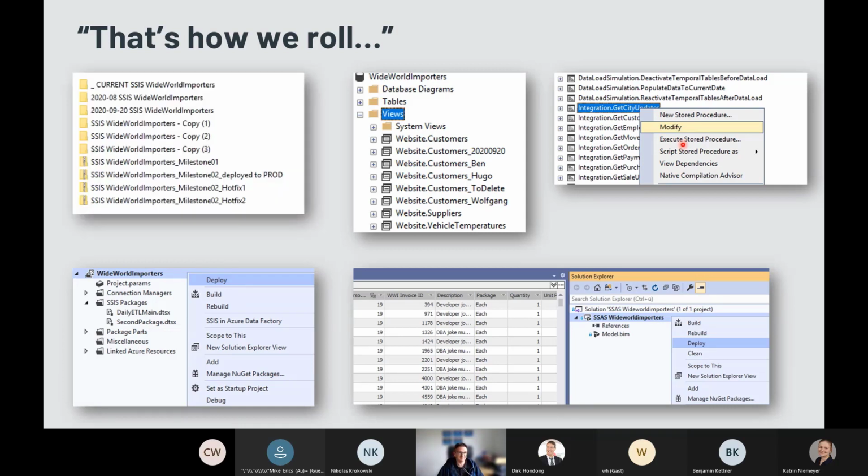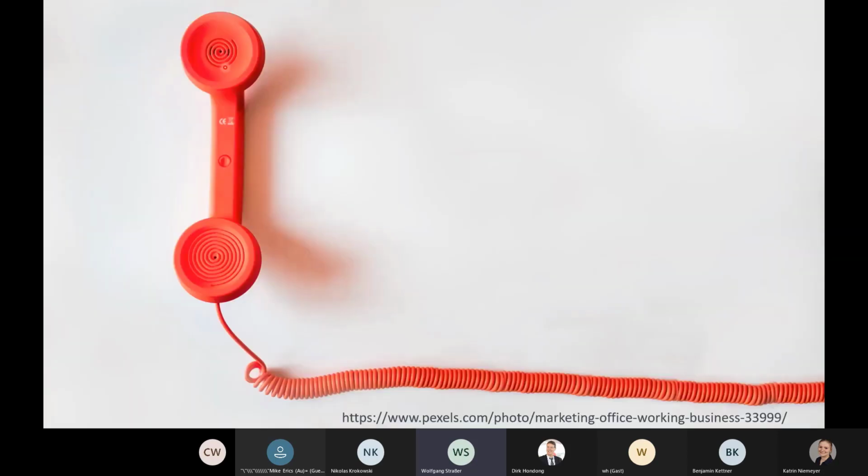And what they also have, I already talked about that. Some copies of the development on the local hard drive, which can be nice, which can have some information like the date when they introduced that version, or it was milestone 2 hotfix 1. And there are some directories like copy 1, 2, and 3. So what is it really? What is the real working version? What is the current version they are working on? In that case, we could assume it's the current SSIS directory. But that could be the current version on the notebook of team member 1 or team member 2. So many different ways of how to screw up the overall process.